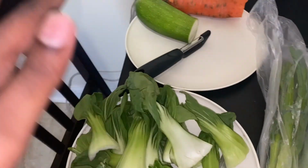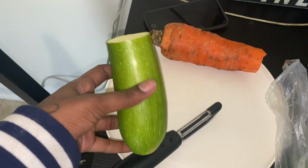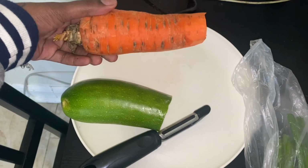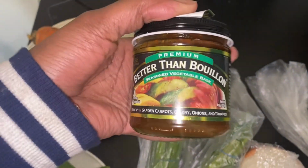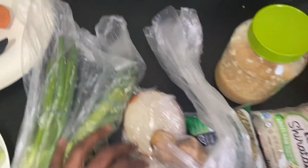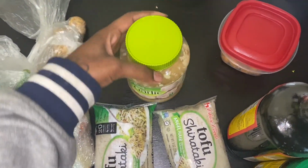All right, so ingredients. We're gonna start with some bok choy. I already cut the bottoms off the bok choy and I gave them a nice rinse. I got a green squash or zucchini here. This big old carrot that obviously I'm gonna shave and chop up. Green onions. This is what I'm using to make my vegetable broth. It's called Better Than Bouillon. It's so good as a vegetable base. I got a yellow onion, and I got some ginger here, minced garlic.